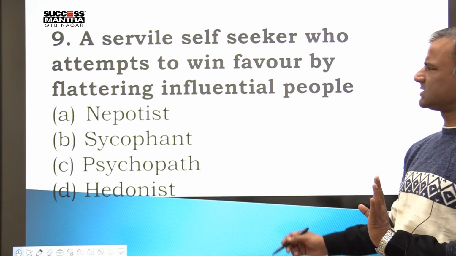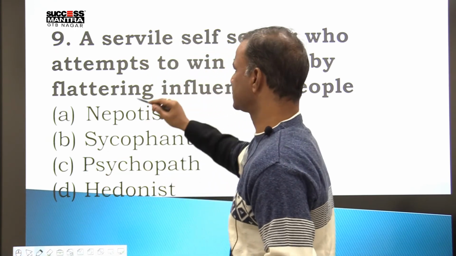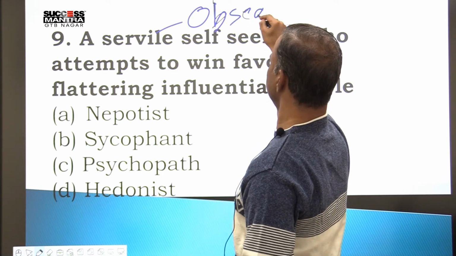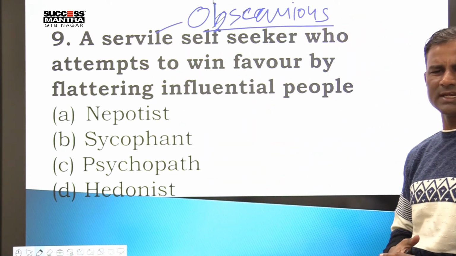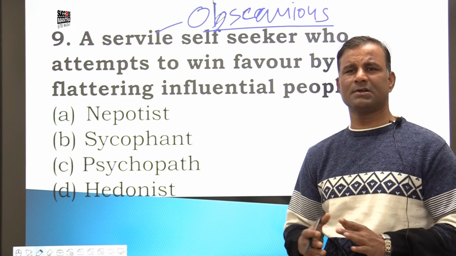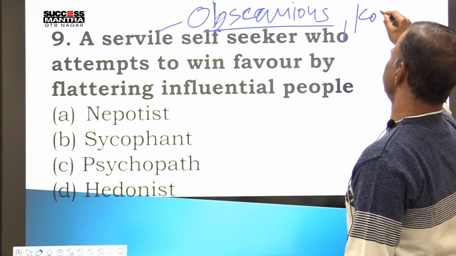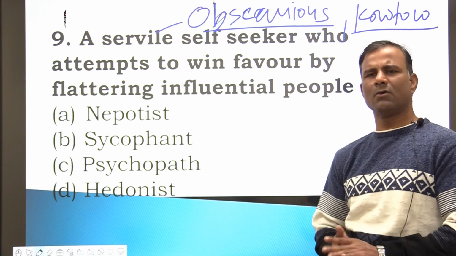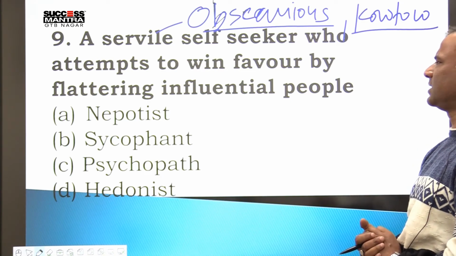A servile, guys, servile attitude means like you're very very obsequious. Obsequious attitude. Obsequious मतलब भी होता है बहुत ज्यादा, जो एक तरीके से जिसको हम क्या बोलते हैं, वो काइंड ऑफ अ फ्लैटरर. Obsequious attitude means the kind of a flatterer, जो लोगों के आगे बहुत ज्यादा काउटाउ करते हैं, काउटाउइंग बिफोर समवन. काउटाउ मतलब एक तरीके से बेंडिंग योर नीज इन फ्रंट ऑफ समवन, यू आर नीलिंग डाउन, ठीक है, दैट इज कॉल्ड काउटाउ. So servile self-seeker who attempts to win favor by flattering influential people.